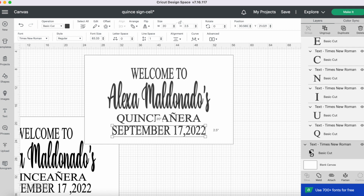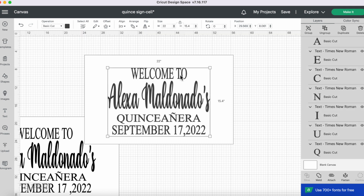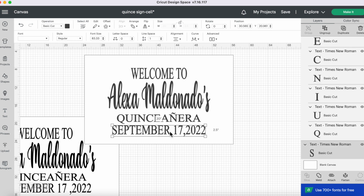Now that I have all of my text centered, I like to make sure that I'm going to have the same amount of space on the top and the bottom of my entire decal. To do this, I'm going to highlight all of my text, and I'm just going to look at the numbers here. For the width, I have 22, and for the height right now, I have 15.4. What I'm going to do is try to bring that 15.4 down to 15 inches. That way I know that I'm going to have 2.5 inches of space at the top and the bottom of my acrylic sheet once I place my decal down. So to make my entire decal 15 inches in height, I'm going to decrease the line space.